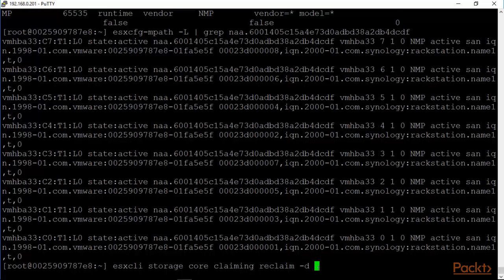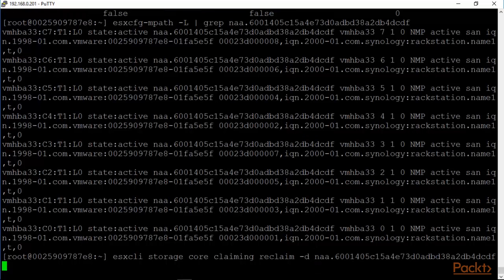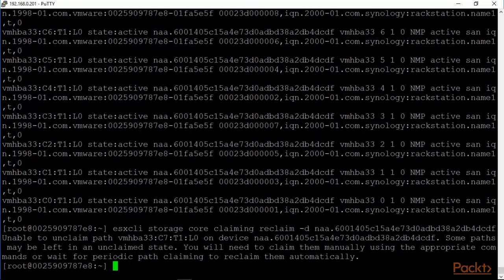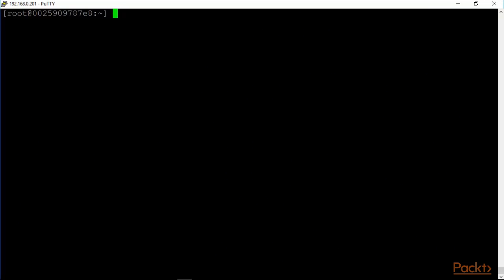So I will do a right click to put that device ID in there and hit the enter key. And what it says is that it's unable to claim that path, because some paths may be left in an unclaimed state. So we're going to create a claim rule, esxcli storage core claim rule add dash rule 2000. That's the rule ID.